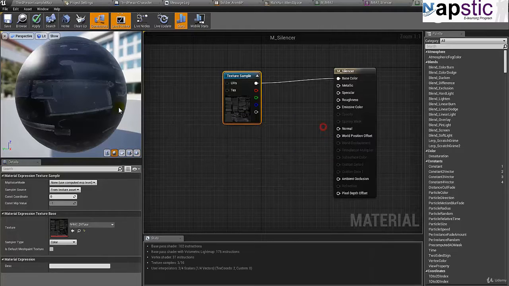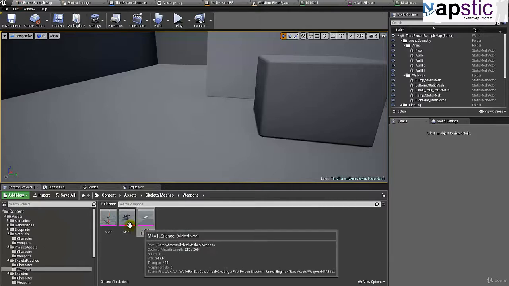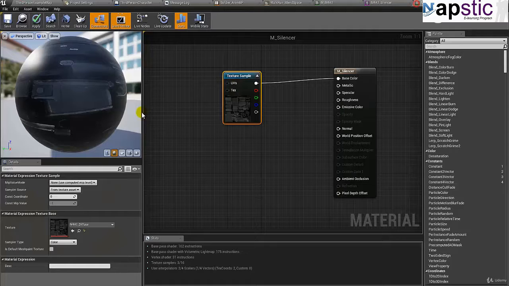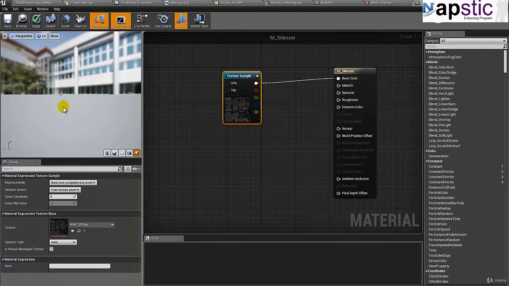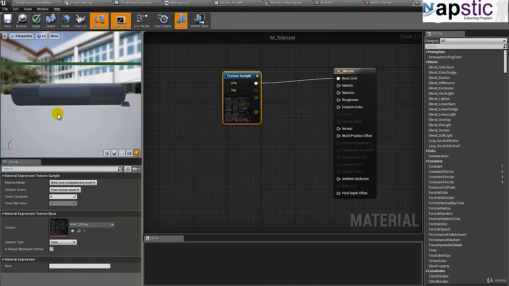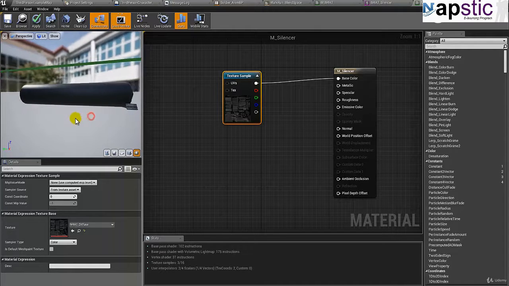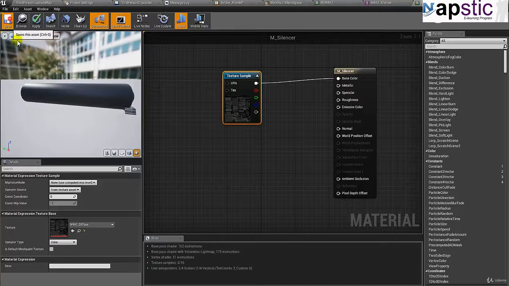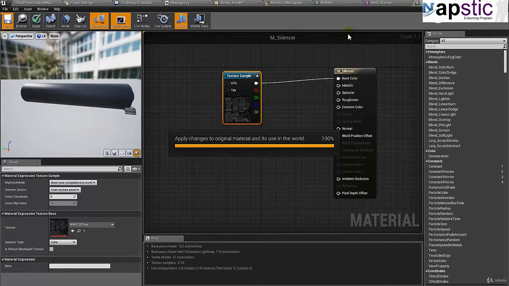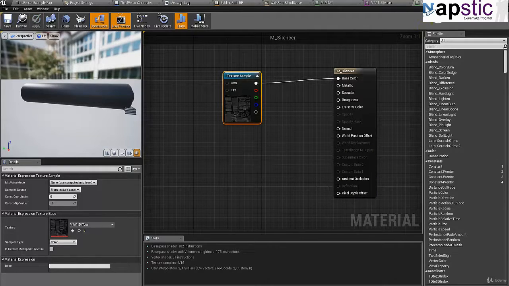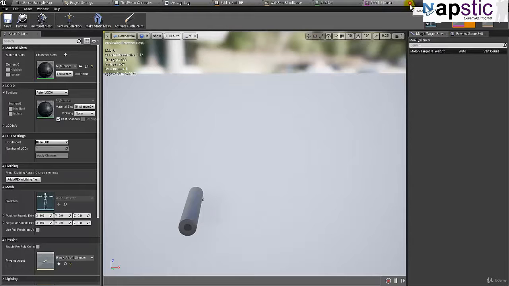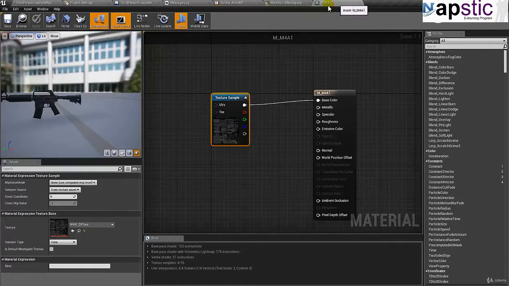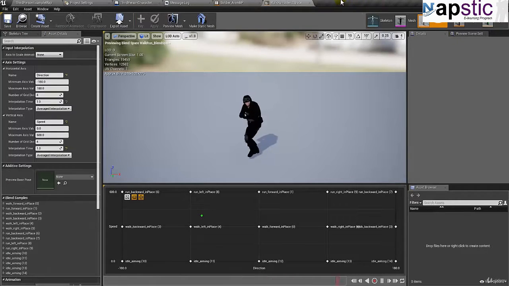Okay, close that, and then I click on this M4A1, and then I click on the teapot now. And if I go F, and I'll just wait for a little while, and there it is, the silencer is there. Alright, that's great, and it's all shiny and nice, and I'm gonna save that. I'm gonna close this because we won't be using this for a while. I just wanted to set up the materials and leave it there. And close them, close this, close the silencer as well, and M4A1 material, and that's all good.